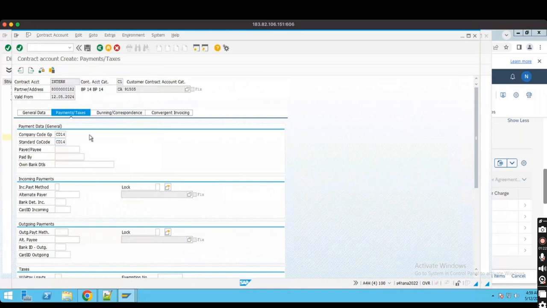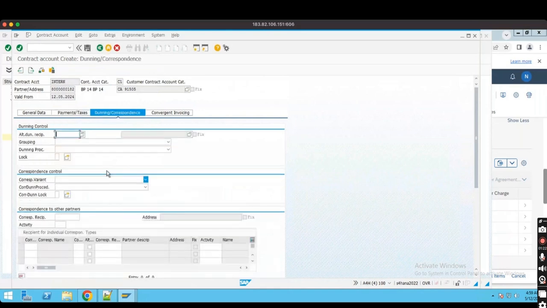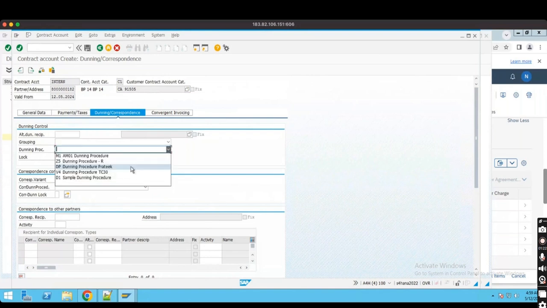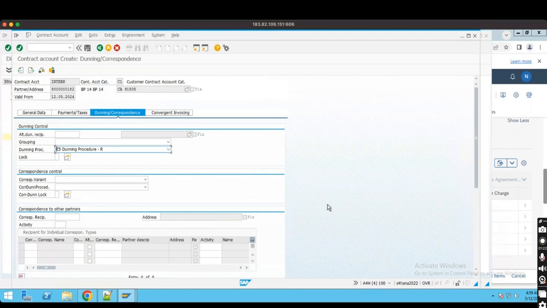Now, dunning and correspondence. What is dunning and correspondence? It sends reminders to the customer for payments. Let's say you're using a service, a simple example is your mobile service, and the company keeps sending notifications: your amount is due.